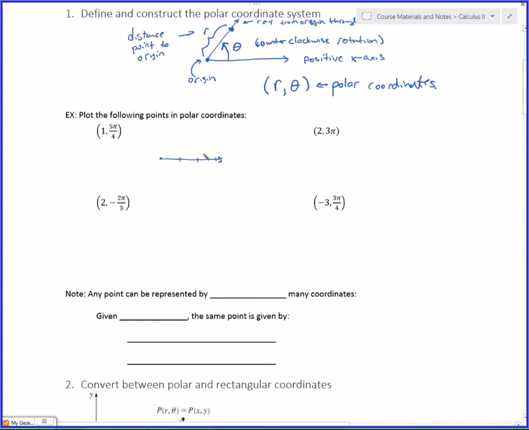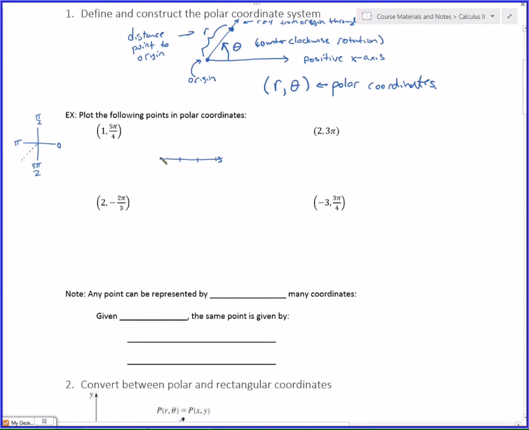But the first thing you do is you find your angle. Now we're going to almost always be in radians. So we need to think in terms of our radian measures, 5 pi over 4, right? If you think 0, pi over 2, pi, 3 pi over 2, right? So pi over 4 is halfway between each one of these. So pi over 4, 2 pi over 4, 3 pi over 4, 4 pi over 4, 5 pi over 4 is down here, right?